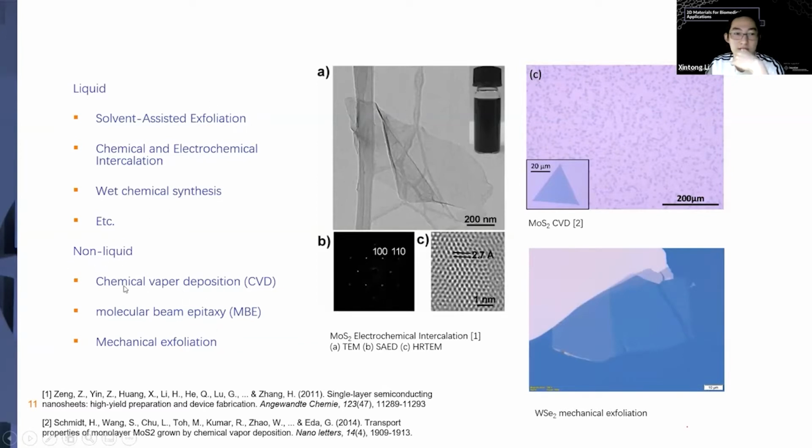While these other methods are probably better for electronic and optoelectronic fabrication and for biosensors and gas sensors like we talked about yesterday. So this picture shows the MoS2 thin layer prepared by electrochemical intercalation, which we will talk about later. And here the CVD MoS2 showing a very good 60-degree angles. And in here, this is the WSe2 monolayer and bilayer and bulk that's mechanically exfoliated from our lab.